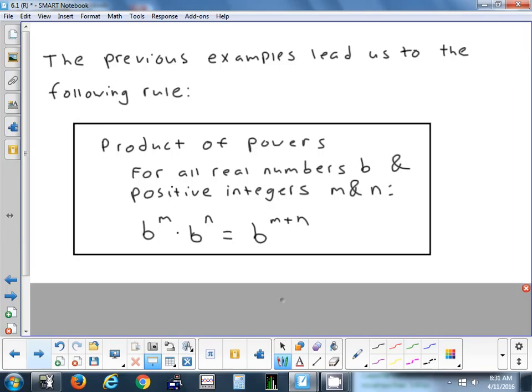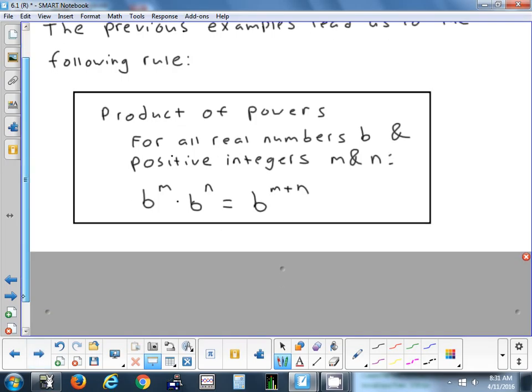Product of powers. Who could explain that to me? What is that rule basically telling me to do? Look at that equation. In your answer, guys, you should use the word exponents, and you should use the word base, or bases. No, you don't have to put that down, Victor. We're trying to figure out what that means right now. And once Mr. Hager scrolls down, we'll have it written down.